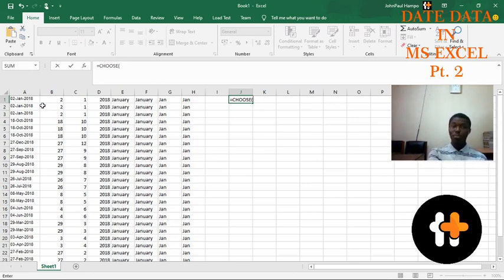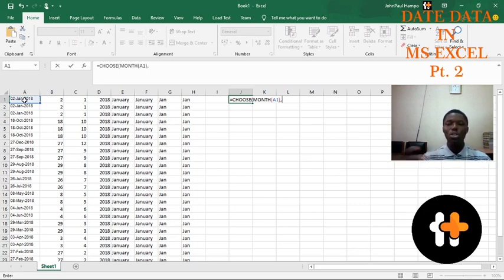Now, like we did in the previous video, I'll make use of this full date string that I haven't separated into day, month, and year. I'll make use of that, and I'll also make use of the month string that I just have separated from the full date string. So I have month. I'm extracting the month from this. I close it. Now this is the time for me to put the values for my choose.